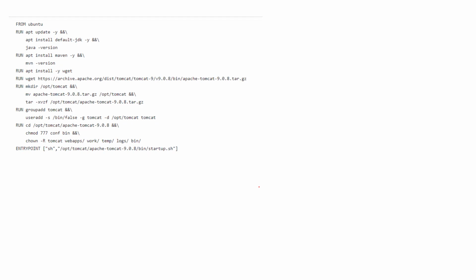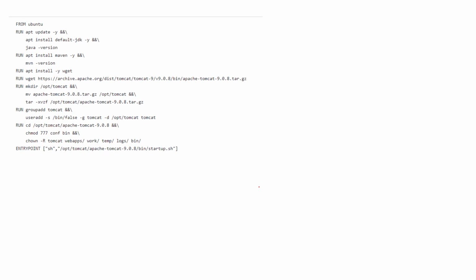But here the concerns are that the Docker image build is taking a lot of time, and also the image size created out of this Dockerfile is very, very huge. That is the concern of the development team. Now they've requested different ways where we can reduce the build time or the Docker image size. So how do we do that?